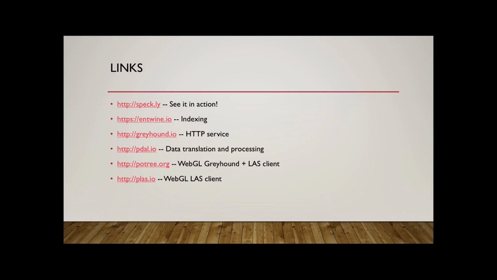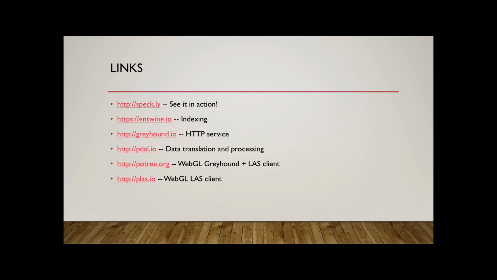Next question. For viewing the point cloud in Cesium, which workflow will you suggest? At the moment, there's an option in Entwine to output, instead of its native format that you can serve with Greyhound, the 3D tiles format. So it'll organize data as 3D tiles. The point cloud storage and organization of 3D tiles is a little bit different than what we would typically do for just Entwine output, and it works a little bit differently.